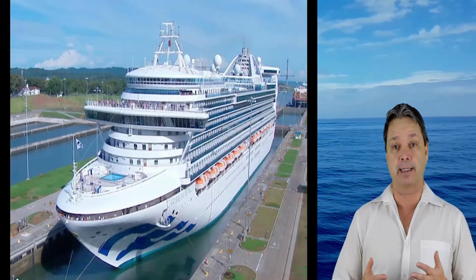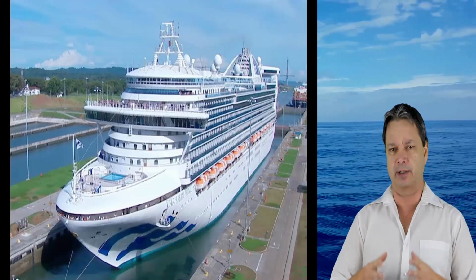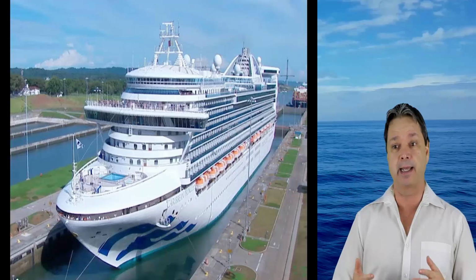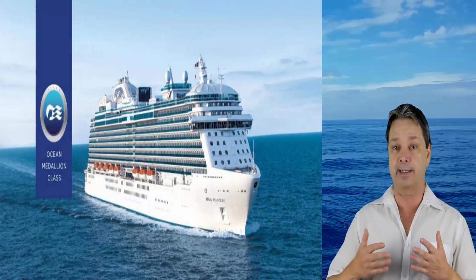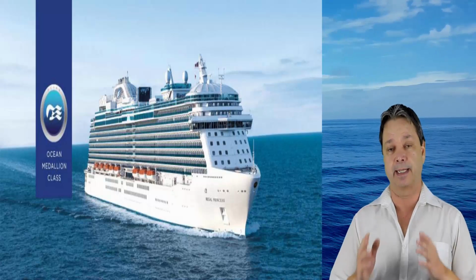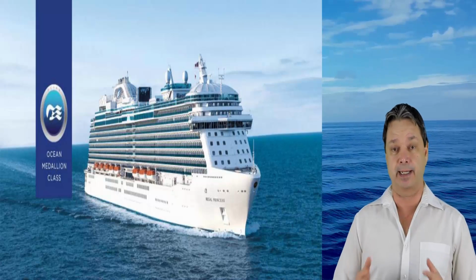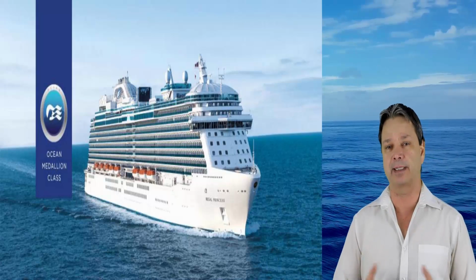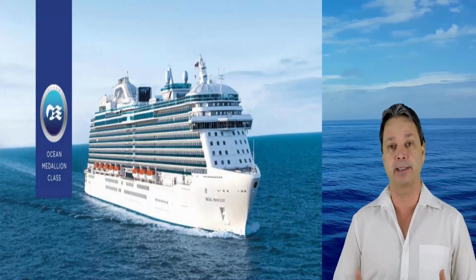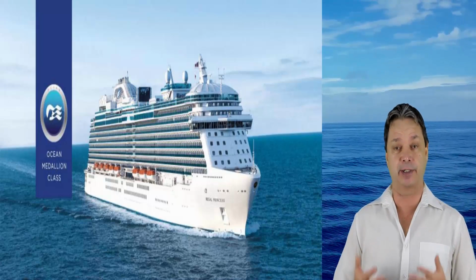So luckily, the Caribbean Princess has already been launched now. It took a little longer than they were hoping, but it's up and running. And now the Regal Princess as well, the one that we're on the April group cruise with, is up and fully running. But here's the thing, you need to order your medallion. They're free, it doesn't cost you anything to get the medallion, but you gotta let them know. It's kind of like the magic bands at Walt Disney World. They mail them to you ahead of time before going there if they can, so you have them when you get to the resort. Same thing for here.